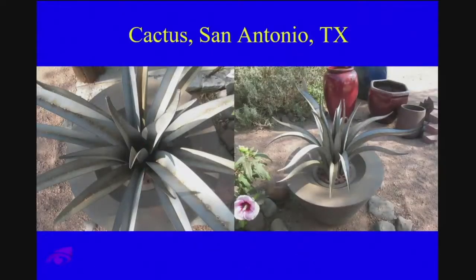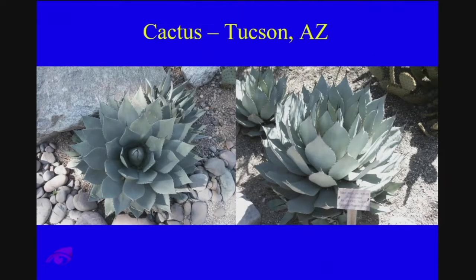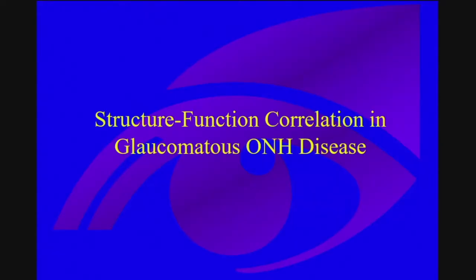I was taking a trip from San Antonio to Austin, and saw these beautiful cacti all along the highway, and I just couldn't believe this one mutant cactus. Every one of them was exactly the same. So I pulled over to find out what genus this was, and sure enough, it was actually metal art by this guy. Those are all rivets. And what we really wanted to see was this real cactus at the Tucson Botanical Garden.